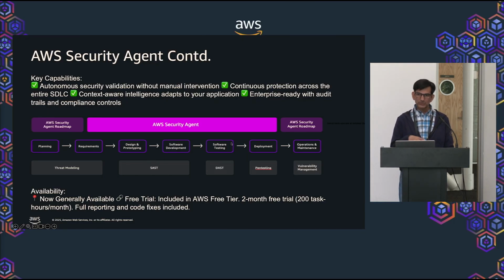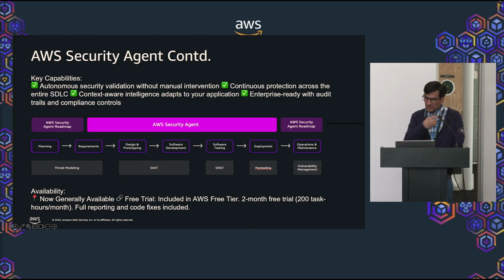But now, security agent is actually working across the development life cycle, not at some specific checkpoints. And it is also giving you context-aware intelligence and an enterprise-ready kind of solution.